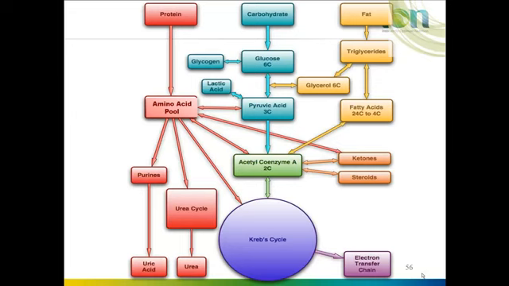Then the ammonia is fed through the urea cycle, you see the urea cycle there? And what's left of the keto acid either feeds into the Krebs cycle, or it may be converted into acetyl-CoA, or it may be converted to a ketone body, or it may be converted to pyruvate. And this depends on the individual amino acid and its structure, which I just mentioned before, which essentially depends on its unique feature, which I'm sure you know is its side chain. So this structure determines its suitability for which metabolic processes it will head off to.